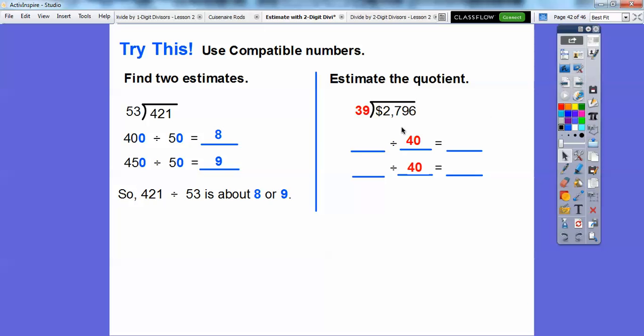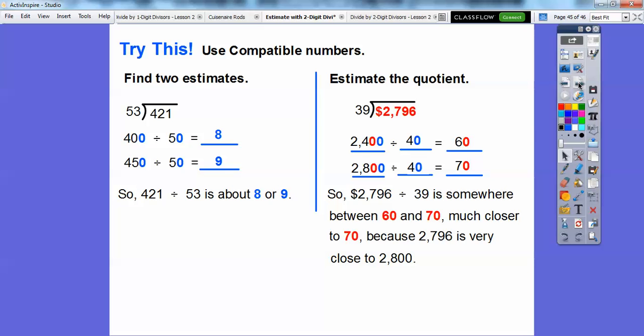So here we're going to change this 39 to 40 right here. And then multiples of 40, nice multiples of 40 from 2700 are going to be 2400 and 2800. And then remember, the zeros take off. So it's going to be 240 divided by 4, which is going to give us 60 and then 280 divided by 4. See, these blue zeros are going to cancel out with these blue zeros right here. So this one's going to be closer to 60 or between 60 and 70 right there. Somewhere between 60 and 70. But it's much closer to 70 because this is very close to 2800 right here. So I would say it's closer to 70, much closer to 70 than it is to 60 right there. In fact, I'd say really close, like 69 something or maybe 68 or something like that.